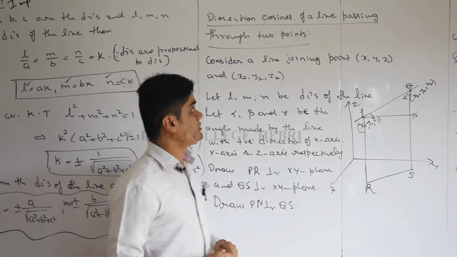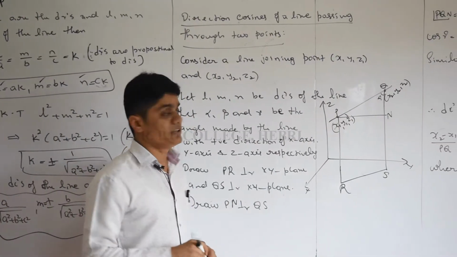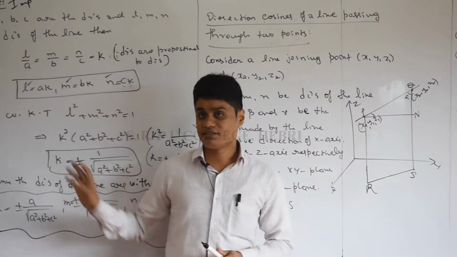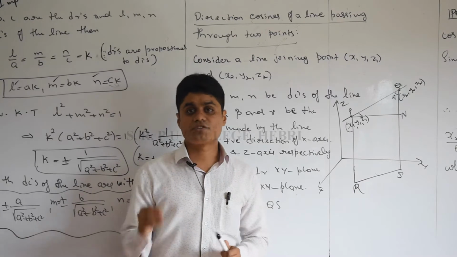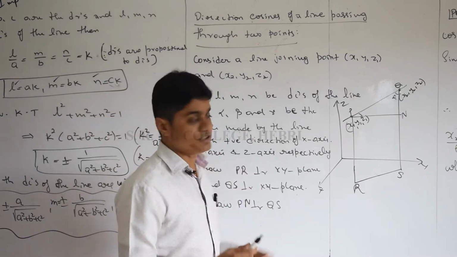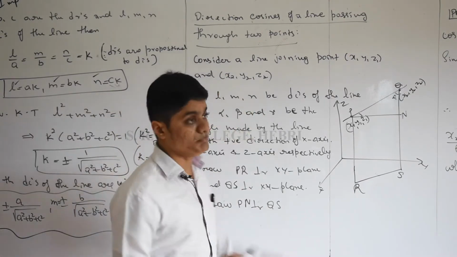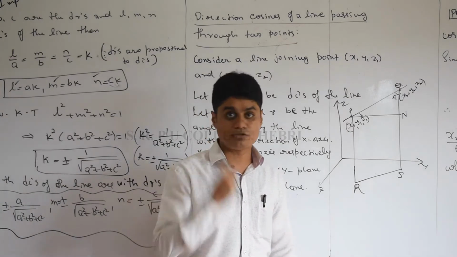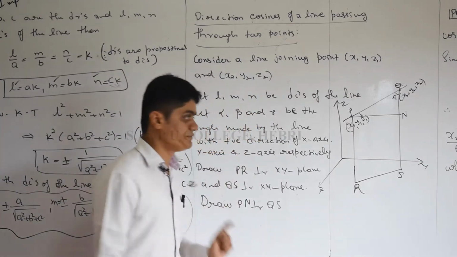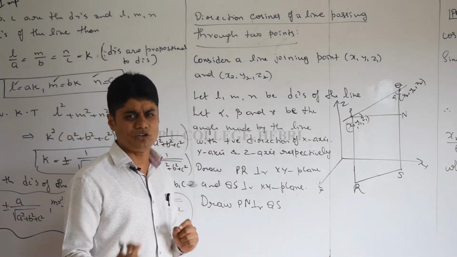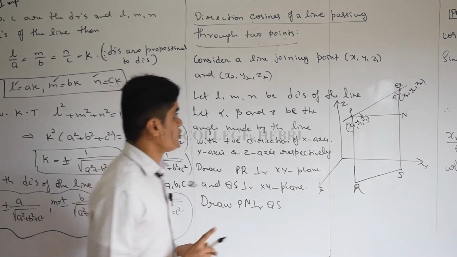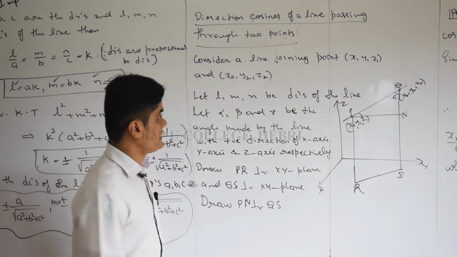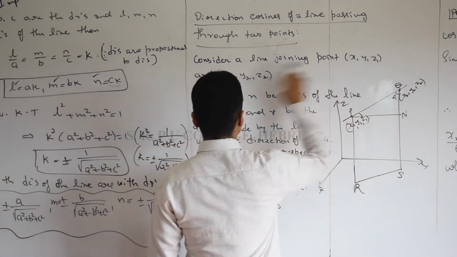Direction ratios of a line joining two points, or a line passing through 2 points. Okay, these are the direction ratios of a line; no other information is known, only the direction cosines of the line. Now we are going to find the direction cosines of the line passing through 2 points. So listen carefully. Here we have one very small, very important derivation. Observe carefully. Consider a line joining the points x1, y1, z1 and x2, y2, z2.